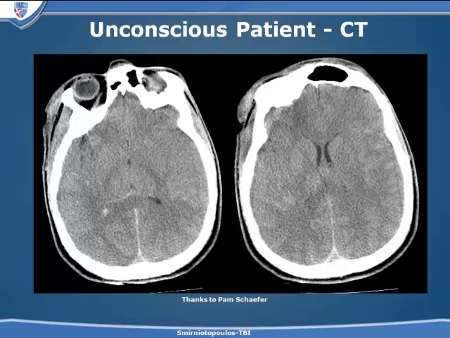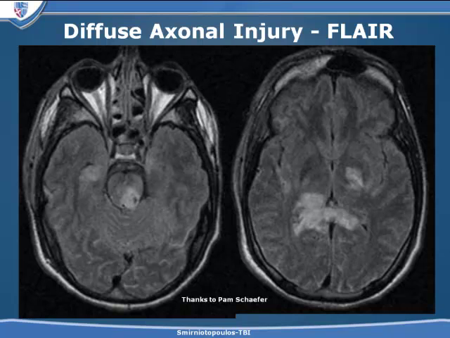Here is another unconscious patient. This CT scan was originally described as being relatively normal. I think we can all appreciate that we do not identify sufficient sulci, so there probably is some degree of brain swelling. But there is a dramatic number of lesions that we can readily identify on routine FLAIR sequences involving the area of the hippocampus, the dorsolateral quadrant of the upper pons, involving the splenium of the corpus callosum, the adjacent areas of the thalamus, and also involving the basal ganglia.